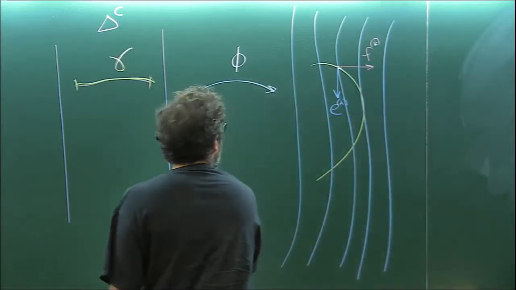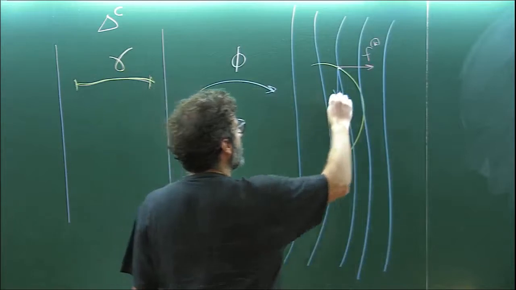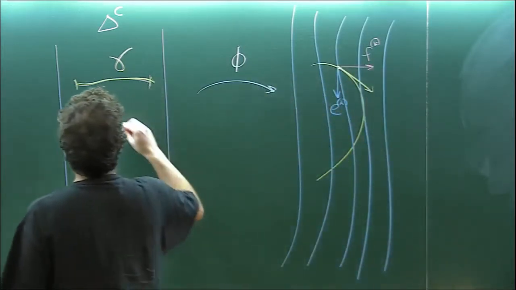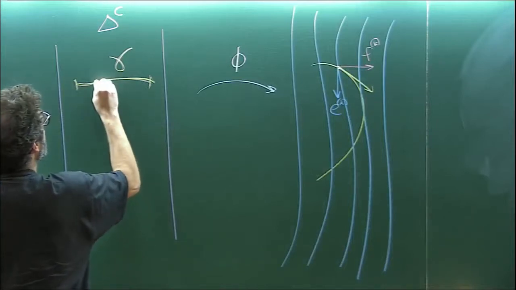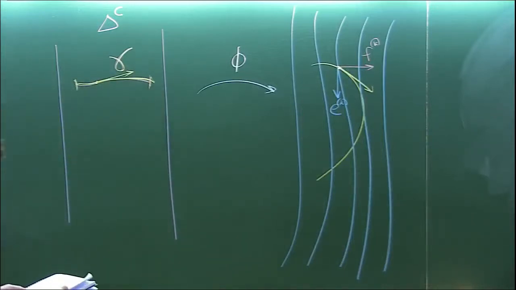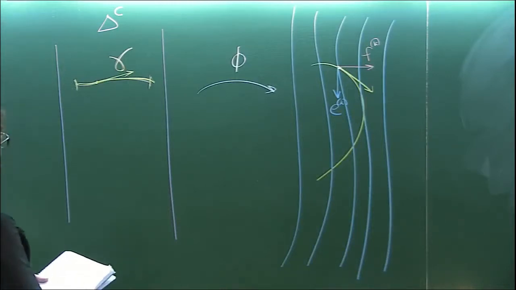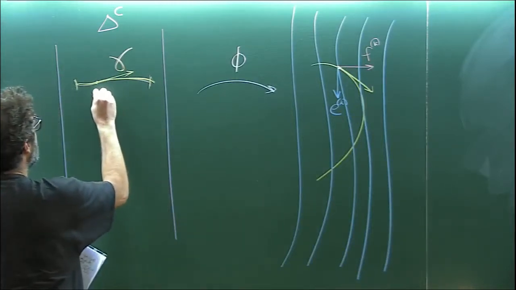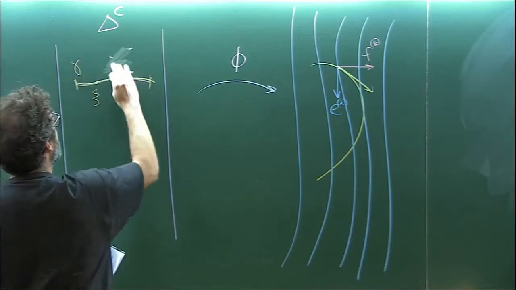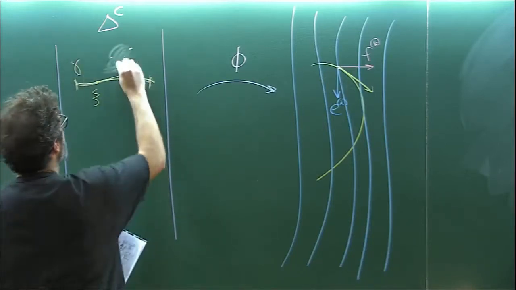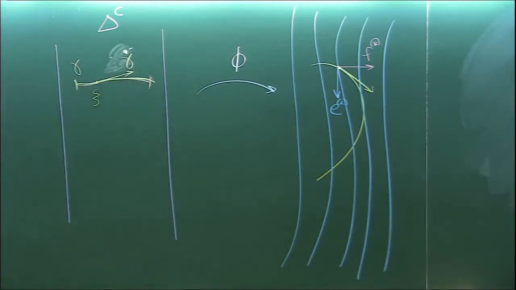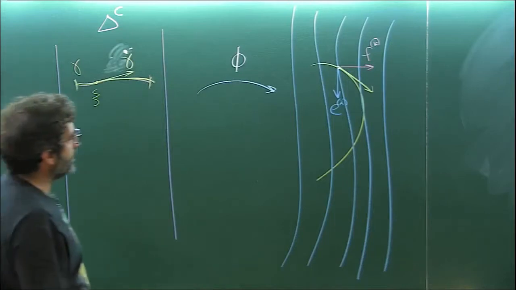Okay. And we can look at the tangent vector to this curve, which is the image of the tangent vector to this curve here. So here we have a curve, and here we have the tangent vector. Let me see what notation I've been using. So let's say that this is some point psi. So this is the curve gamma, and this tangent vector is gamma dot, okay, according to some parameterization. So this is the tangent vector at gamma.